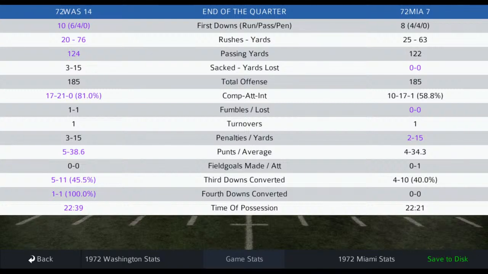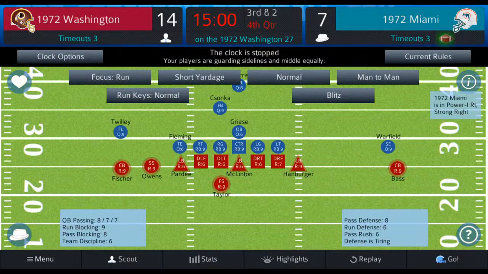So here's our stat package here. 185 yards total offense for both teams. That's funny. Each team has a turnover. Penalties 3 for 15, 2 for 15. Rushing yards 76 for Washington, 63. Passing 124, 122. It's a fairly even game. Here we go. Fourth quarter. This is it.